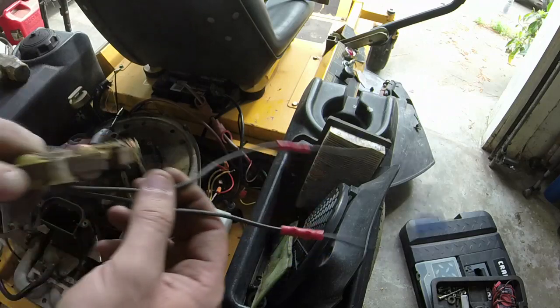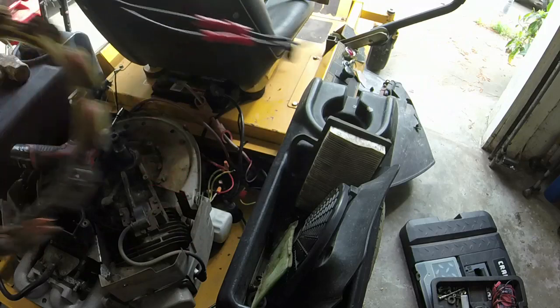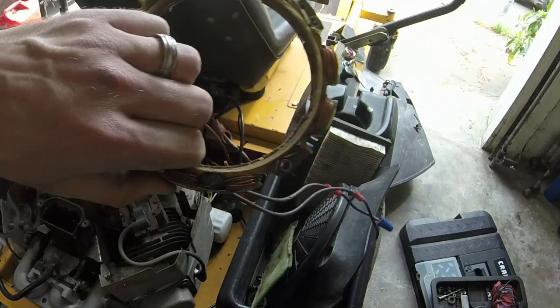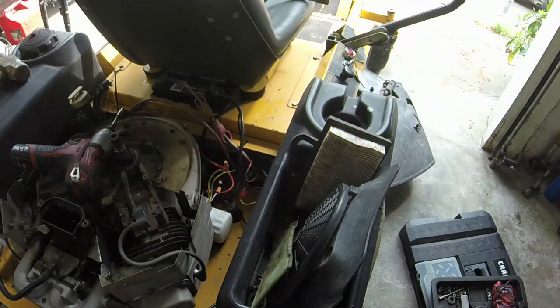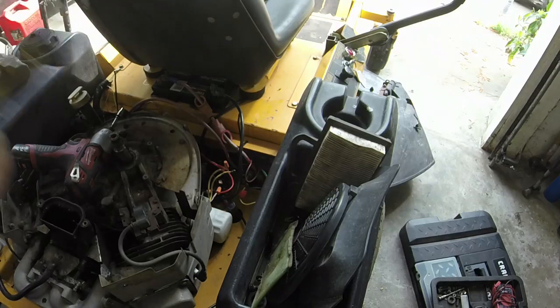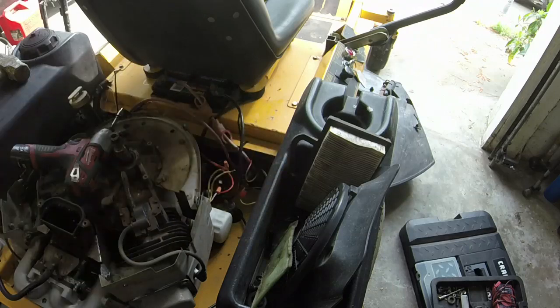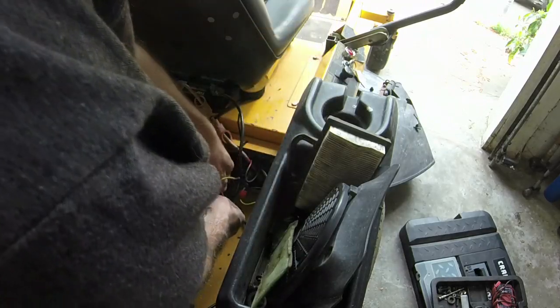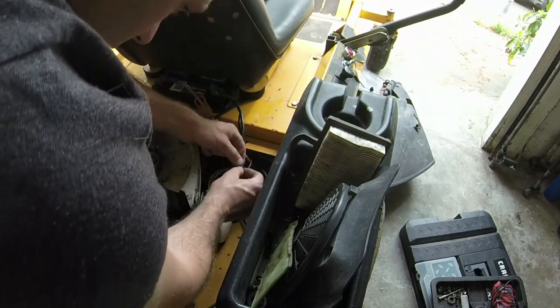So you see, this coil has two wires coming out of it. I spliced some wires because they weren't long enough. And I don't know, like, if this stator, I keep saying the wrong thing. It's the charging stator. And the one that we're going to put on it only has this one wire coming out. So I don't know if they tried to adapt or just it was different voltage regulators or something. I do need to get this old one out of here though. This old voltage regulator out of here as well.